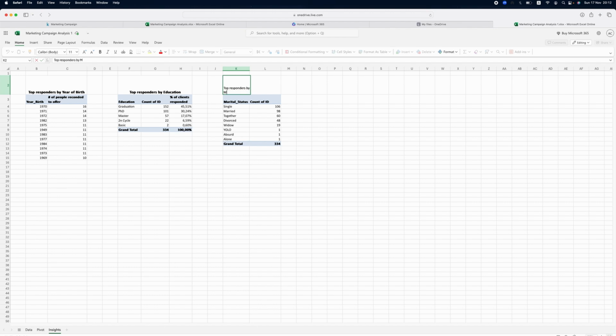That's what I like to do. You can keep everything on the pivot table tab and maybe add some color formatting or some comments, but I just like to keep this separately from the working pivot table tab.